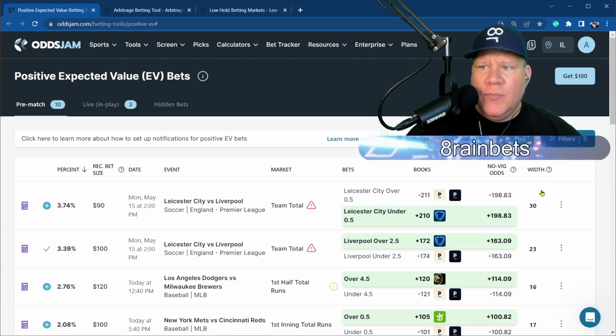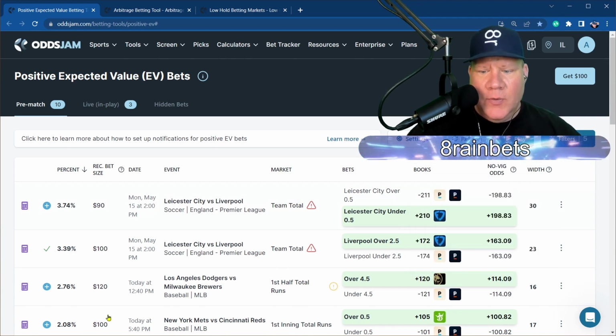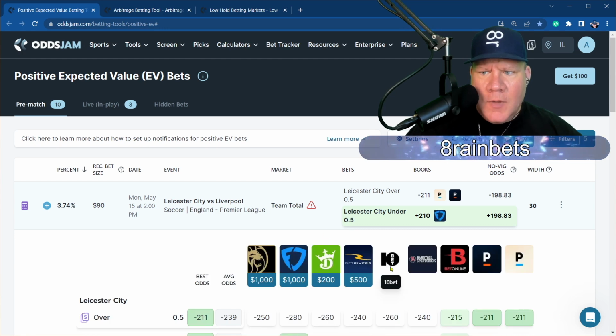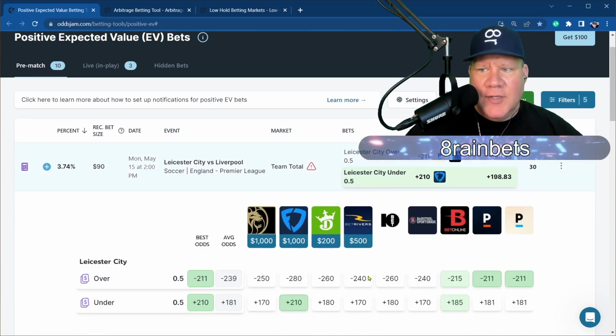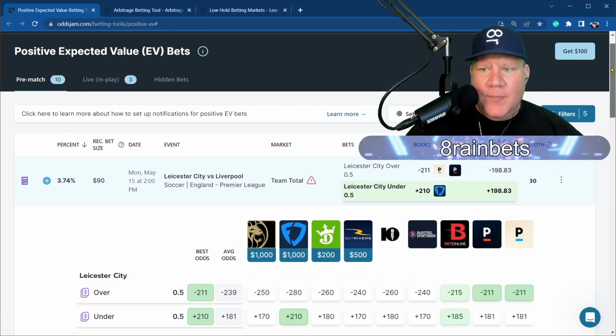I just want to provide this from my voice to understand how I think about market width. Maybe this will help you a little bit as well, because I use the EV page a lot during my live streams, but I also think it's important to understand where this comes from, and maybe the way I explain it will be useful to you. In this case, this is a nice, healthy, positive EV bet that you can place. I already placed it, so I'm not worried about chasing this one down.